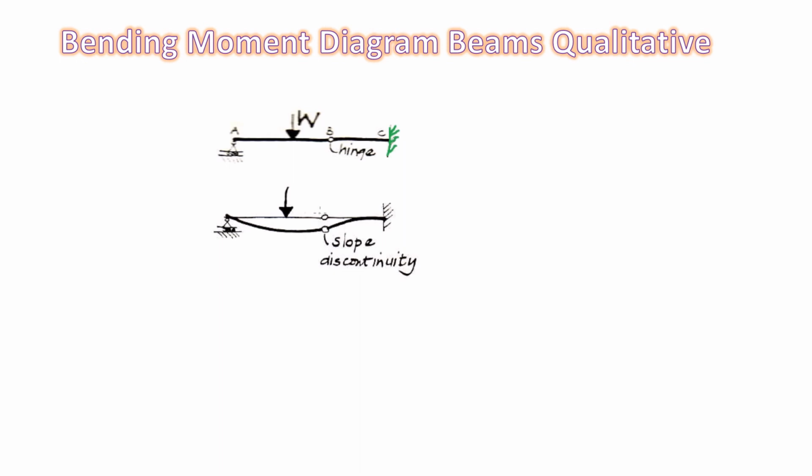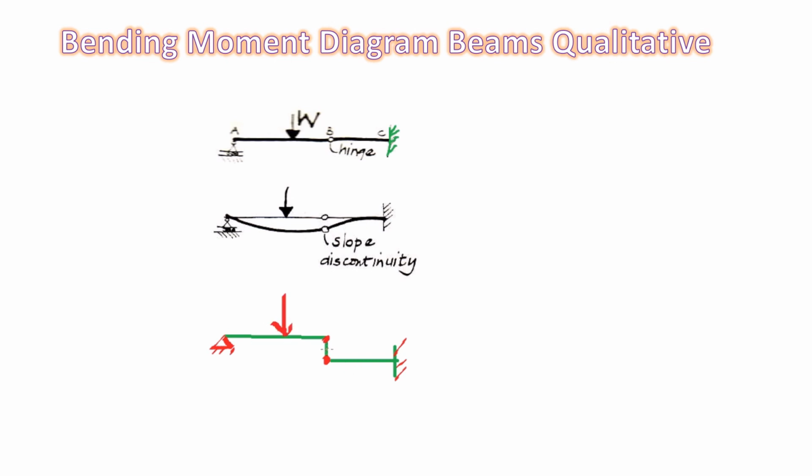So the diagram shows the reaction and bending moment diagram. We will see how the reaction and bending moment diagram will come. So you can imagine one simply supported beam like this, and another cantilever beam something like this. This is the cantilever support, and this is the hinge location. This is the simply supported location. This is the load.